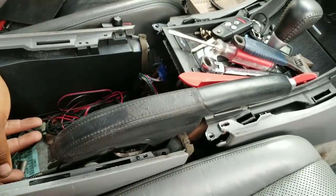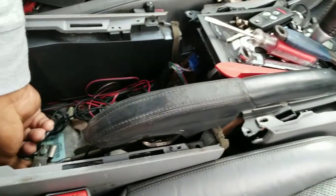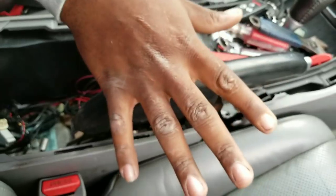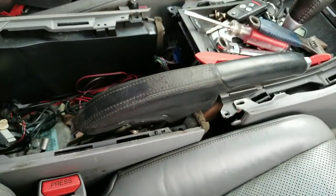It's not a long process. It's not too bad. You just adjust it a little bit. You adjust the screw a little, and then you check the back, pull it up, see if it locks the wheels in place. If it locks the wheels in place, then you're good to go.